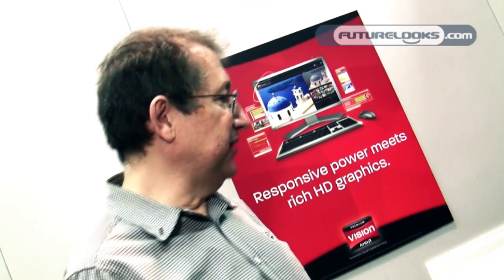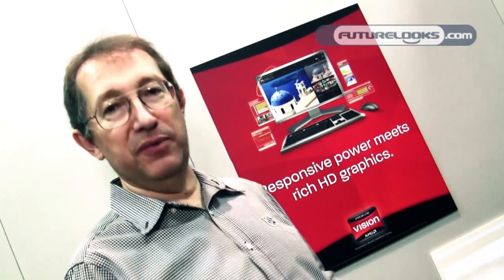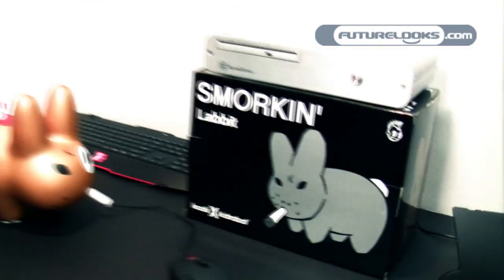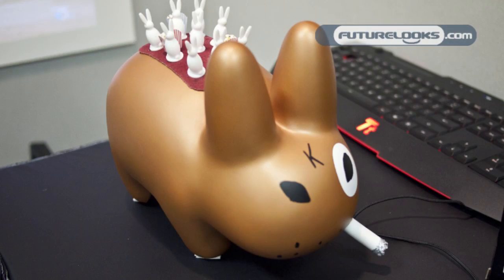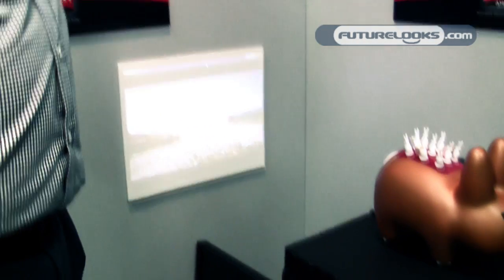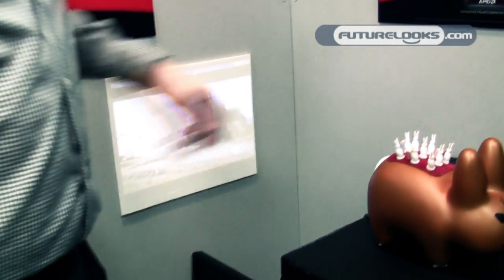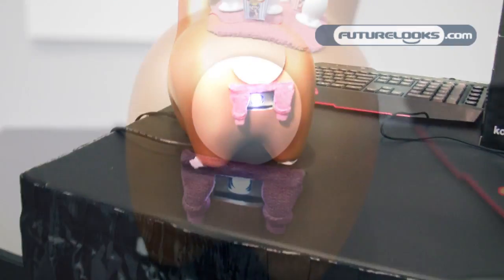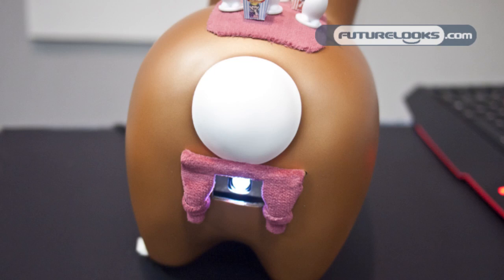For the display device we're having a little more fun with the home theater concept. This is a modified vinyl toy — originally it's a Smoking Labbit, a rabbit with a cigarette, a rather angry-looking rabbit. But it's been modified to be a projector system, and so this is Sunshine Rabbit Theater. Take a look — there's a projector, it's a full movie theater, and there's an audience with popcorn.